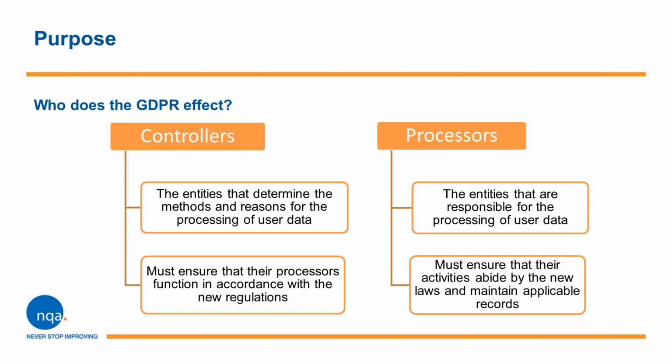So the organizations that determine the means of processing personal data, as we said, are controllers, regardless of whether they directly collect the data from data subjects. For example, a bank could be classed as a controller, collecting the data of its clients when they open an account, but it is another organization, the processor, which stores, digitizes, and catalogs all the information produced on paper by the bank. These companies can be data centers or data management companies, for example.